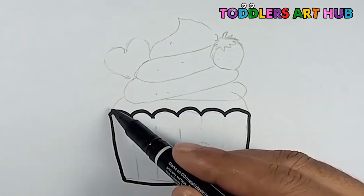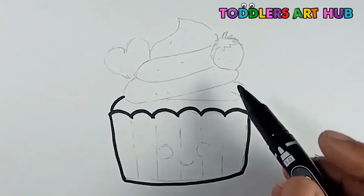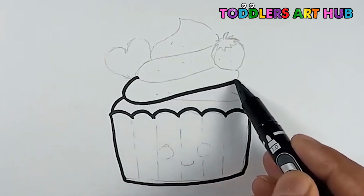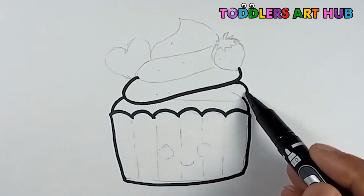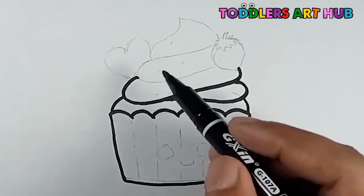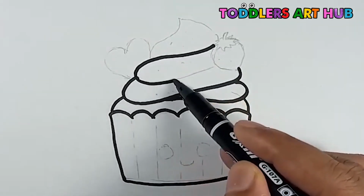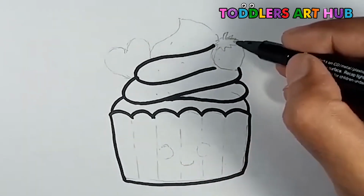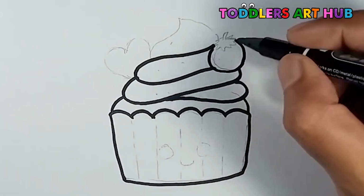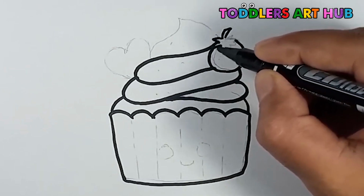Now, let's add the yummy frosting. Draw a fluffy cloud-like shape on top of the cup. Wow! Fantastic! Time to make it even more delicious. Time to make it even sweeter. Draw a strawberry on top of the frosting. It's like a little hat for our cupcake.